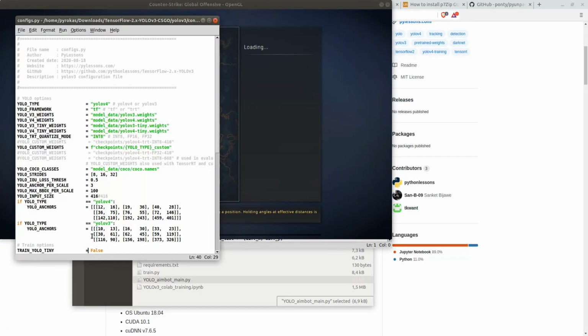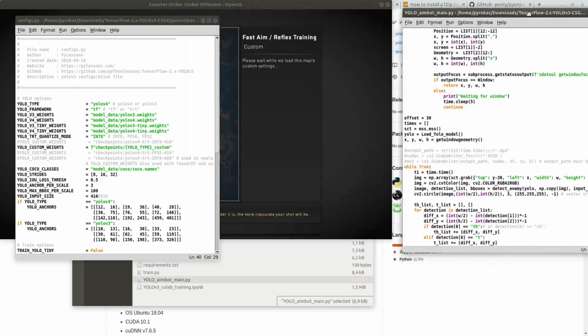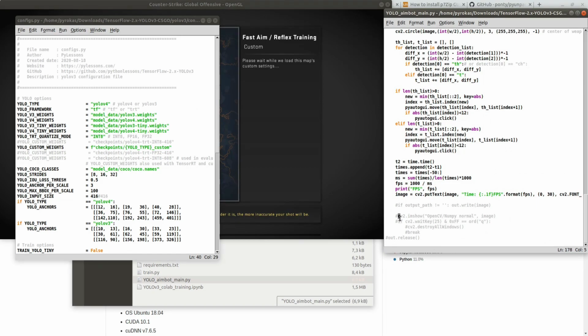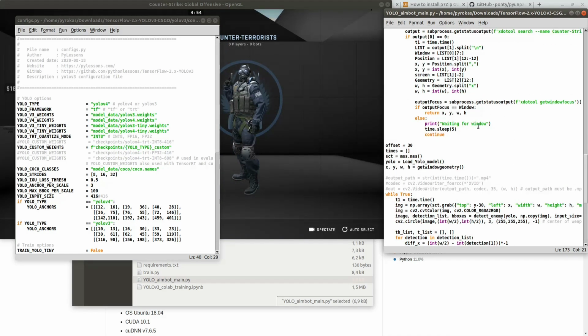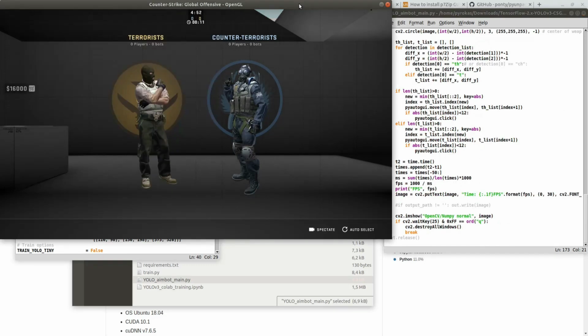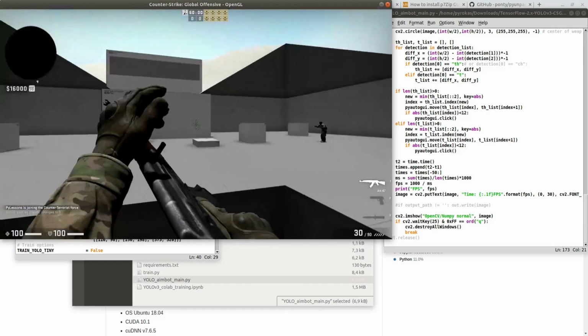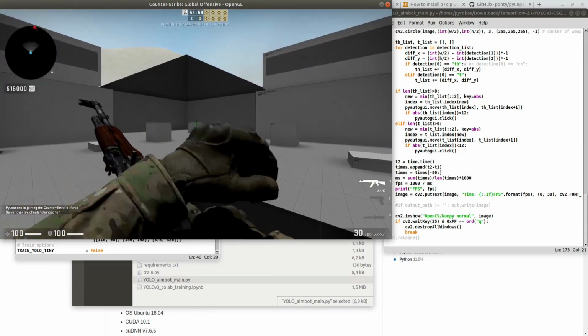Okay, and I'll change the code a little bit. So at first I will show you what my bot can see, and then I will simply comment this out, because this consumes frames per second. It works slower when I am showing the screen. So actually I will be shooting terrorists on this quite interesting map.